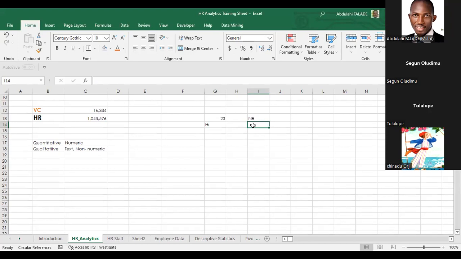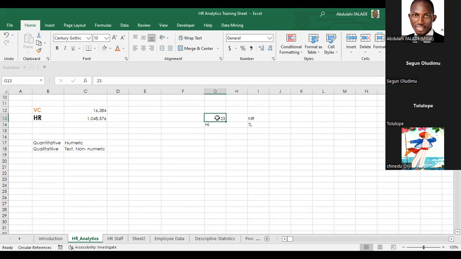That is why all these simple pieces of knowledge are very important. You should know the difference between text and numbers, and you should know how they appear in an Excel sheet. Text will appear at the left, numbers will appear at the right. Numbers, right, NR. Text, left, TL.